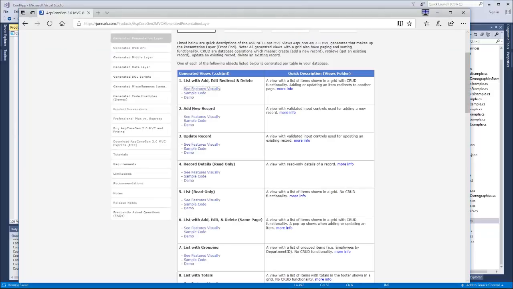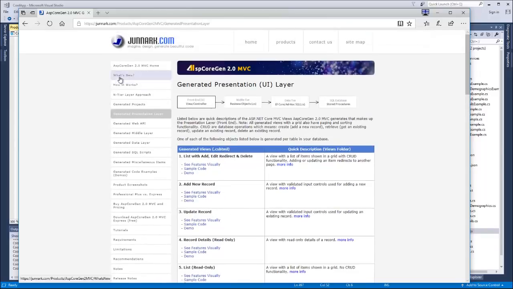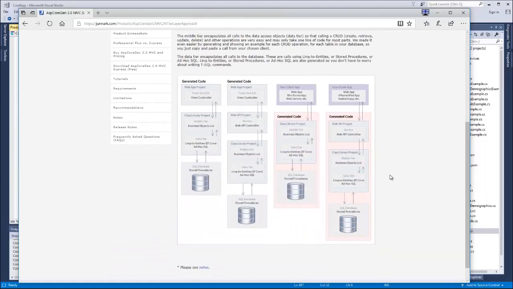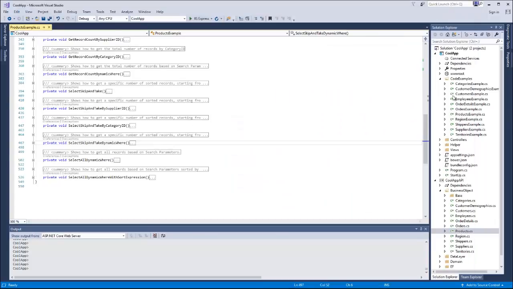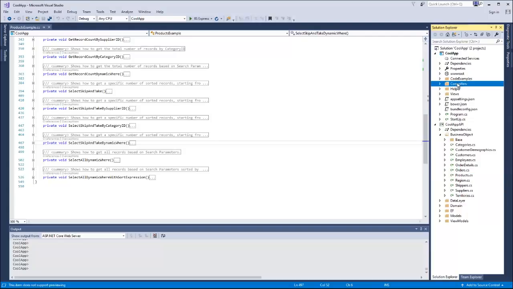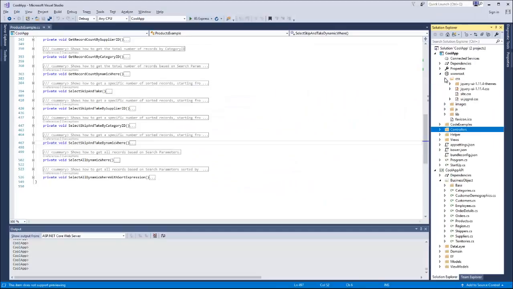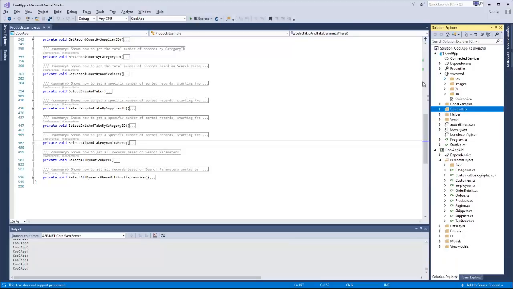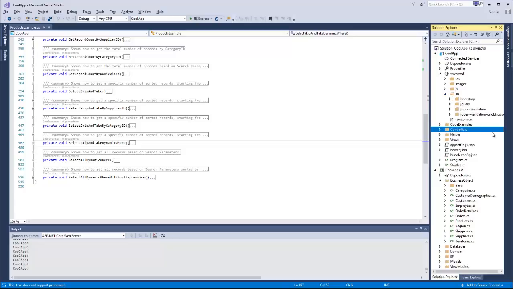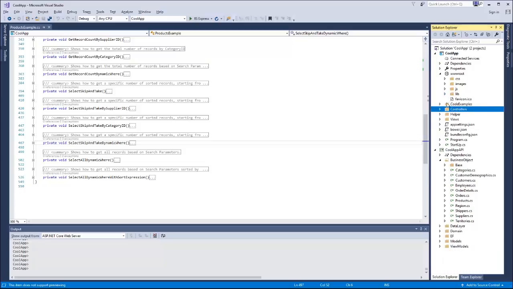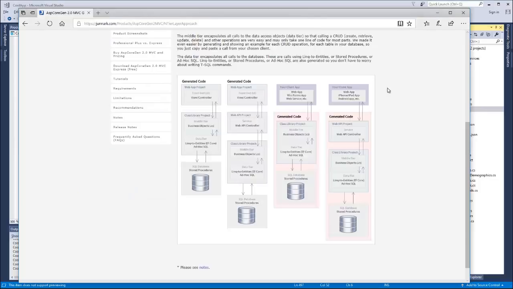I'm gonna go ahead and move to the website, and again, here you can see in the website, let's go on the n-tier approach. Here you'll see that on the generated code, it generates on the web app project. Here, open up that web app. On the web app, you will see that it generated controllers, which is here. And of course, it also generated all your CSS for it. It's using jQuery, like I showed you earlier. We chose Redmond. All your JavaScript is generated. Of course, some of the libraries that Visual Studio uses, like Bootstrap and jQuery validation code examples. So all these are generated onto your web app project, but the main thing here, or the main objects, are the controller.